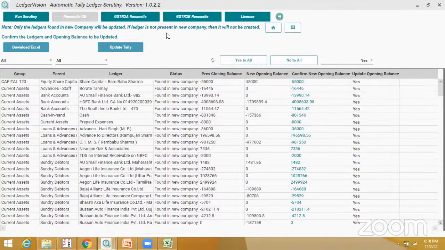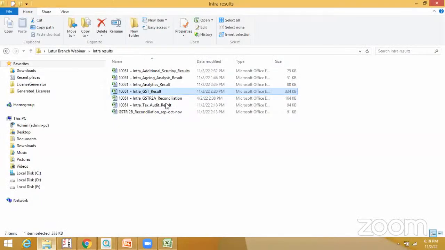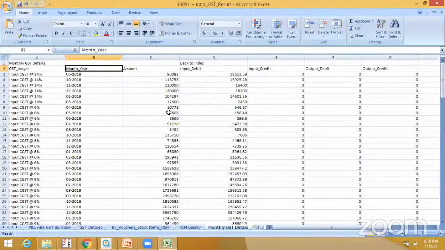Now, when the GST audit was there, some of the chartered accountants were going to have a GST audit, but they were not into monthly GST business. So they don't have the GST software. They requested us, and as a complimentary feature, we have given this GST 2A and 2B. I will just show 2B only. Right now, this is the older company, so I have Excel based reports. I will show that only, so you'll understand the concept.